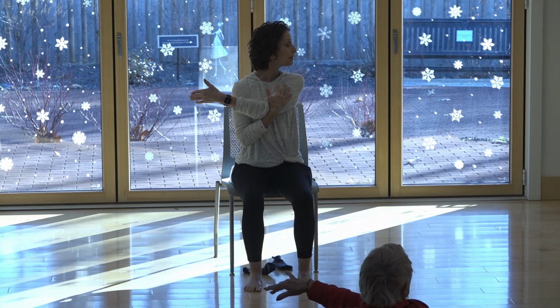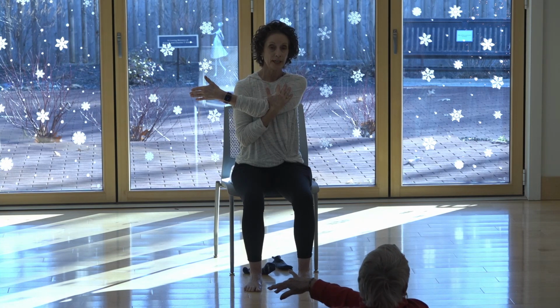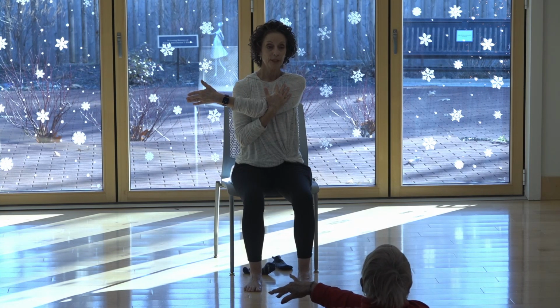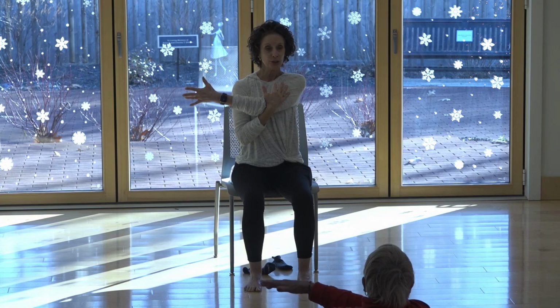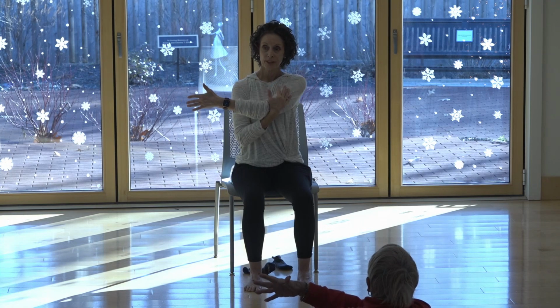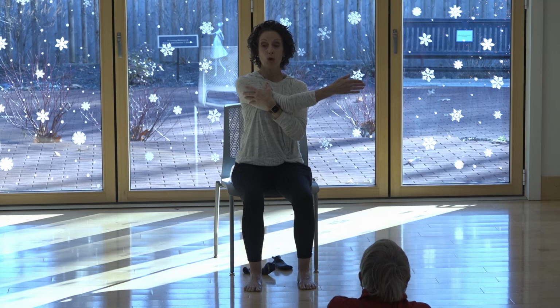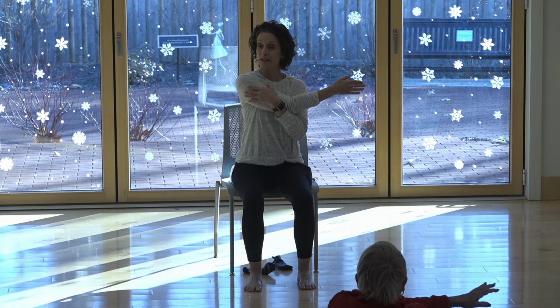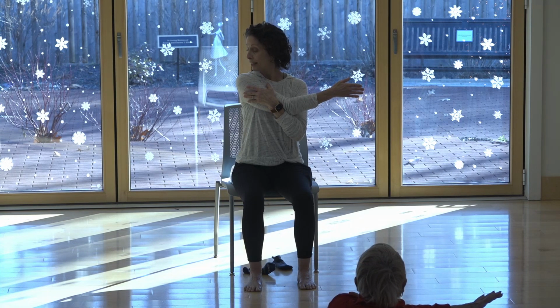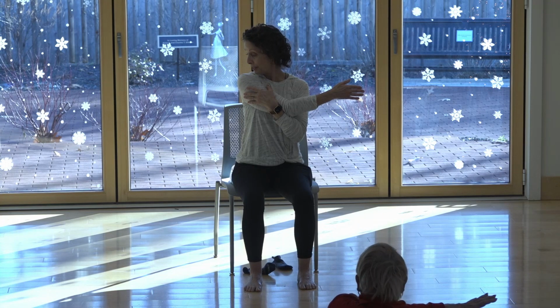Good. And then bring your head back to center. Keep pulling that arm over. Breathe in, breathe out. Reach those right fingers toward the left wall a little bit here. Excellent. Release that arm. Take the left arm to the right. Now pull over using your right hand, just pulling that over. And now turn your head to the left. And as you turn your head to the left, we're going to do an up and down here. So we're breathing in, breathing out.